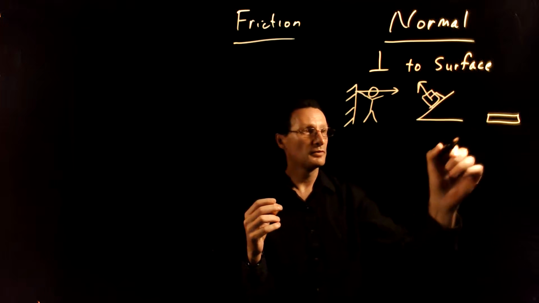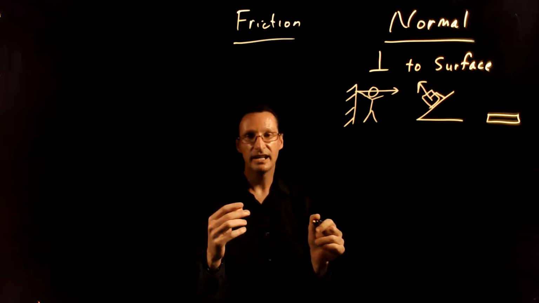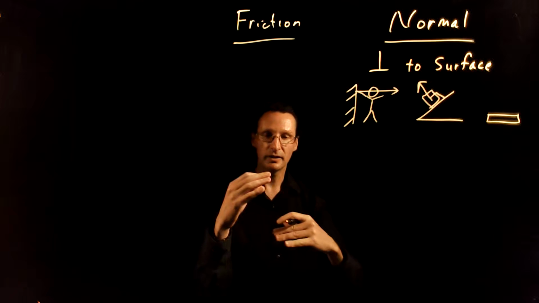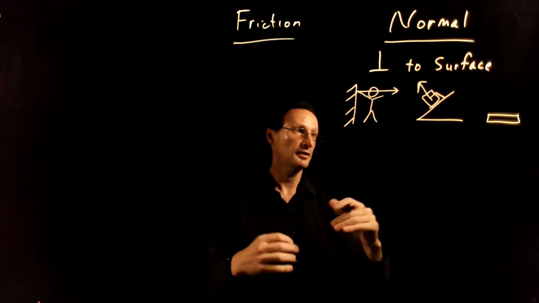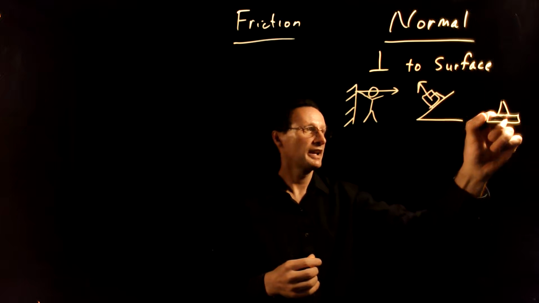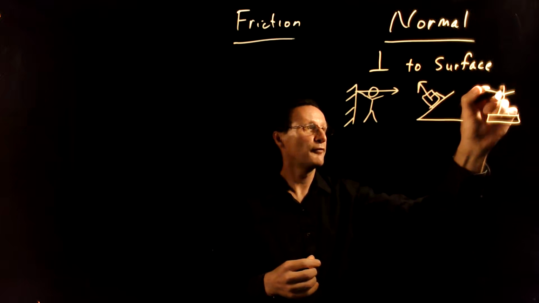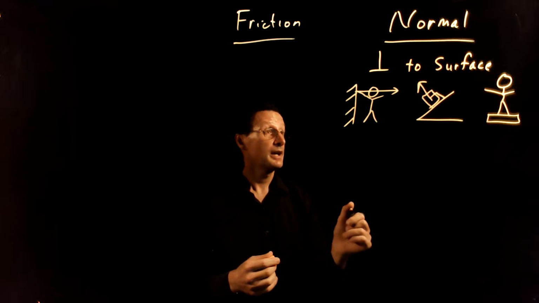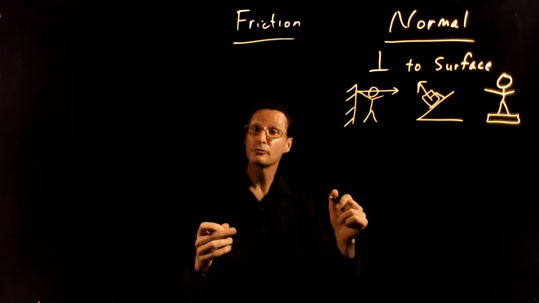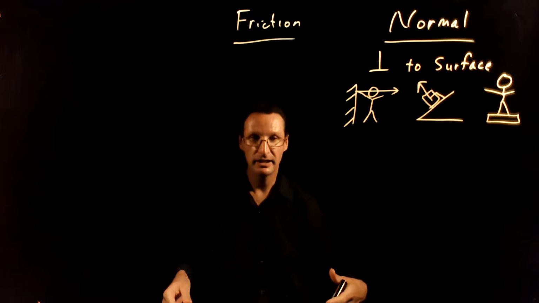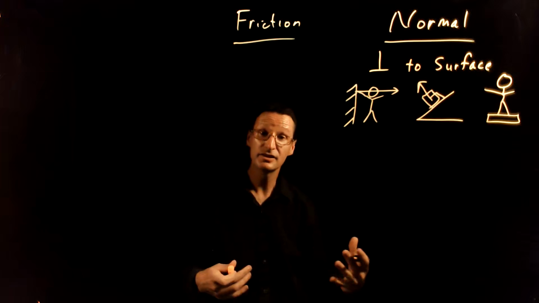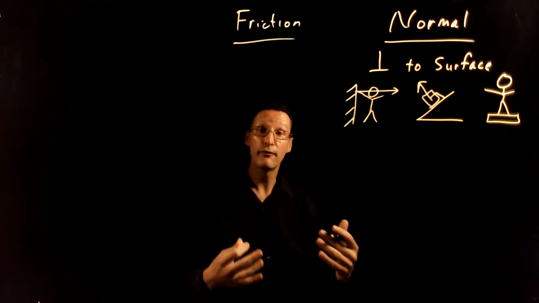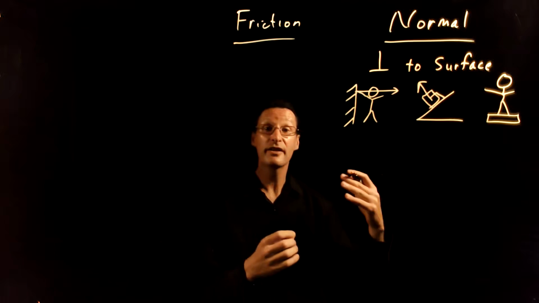Another useful example here is a bathroom scale. If you stand on a bathroom scale, your feet don't want to go through the bathroom scale because they're both solid objects, and so the force that prevents that from happening is the normal force. The scale actually reads the normal force. We look at it and we interpret it as our weight, and it is your weight under certain circumstances, but in more general terms, it's the force. What the scale reads is actually the normal force.